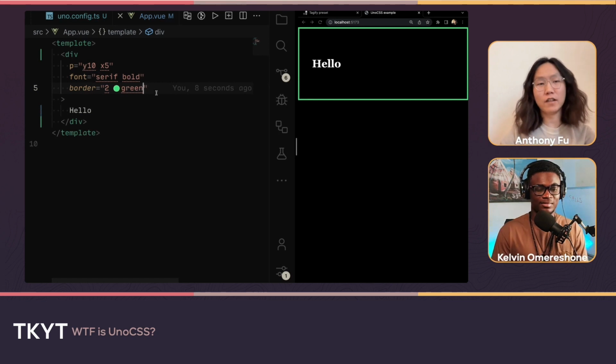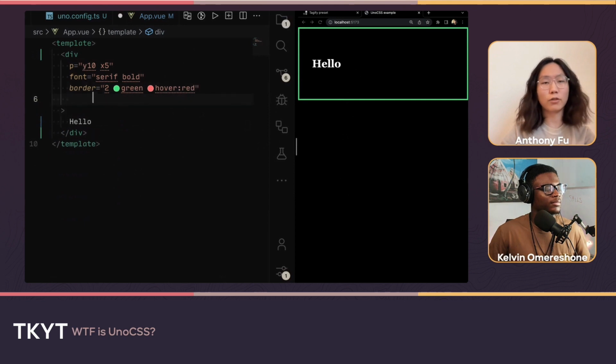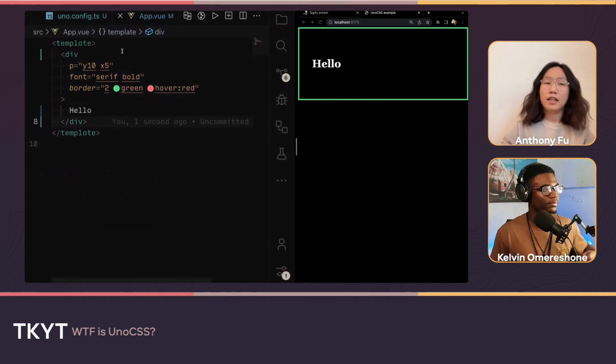And of course, you can have variants here. So you can have a hover to say hover red, and when I hover it, it becomes red. You see, this is just how it works. And also, you can have a hover here to have a background yellow. I think this should be dash, and then you can hover it, it becomes a background like this, and you can put a lot of things here as well if you prefer.